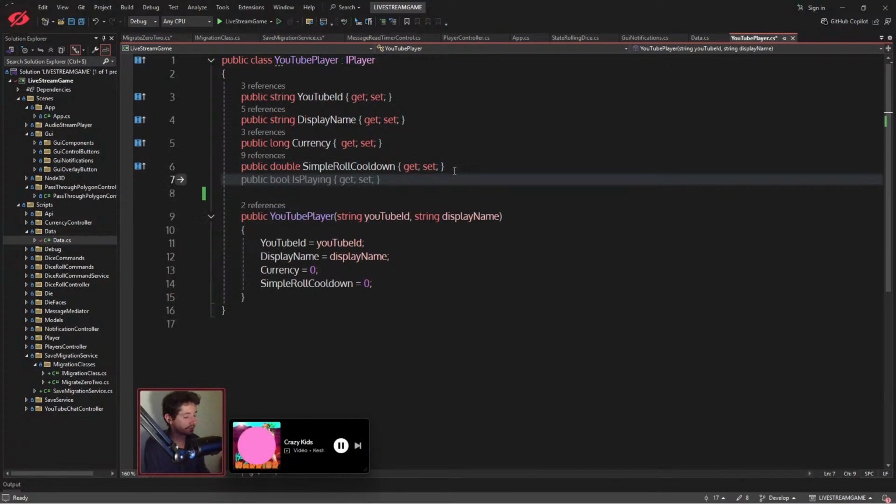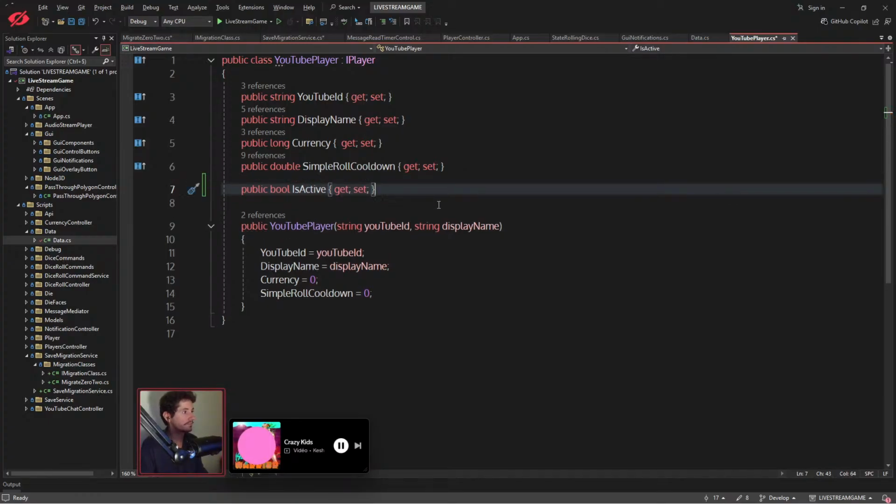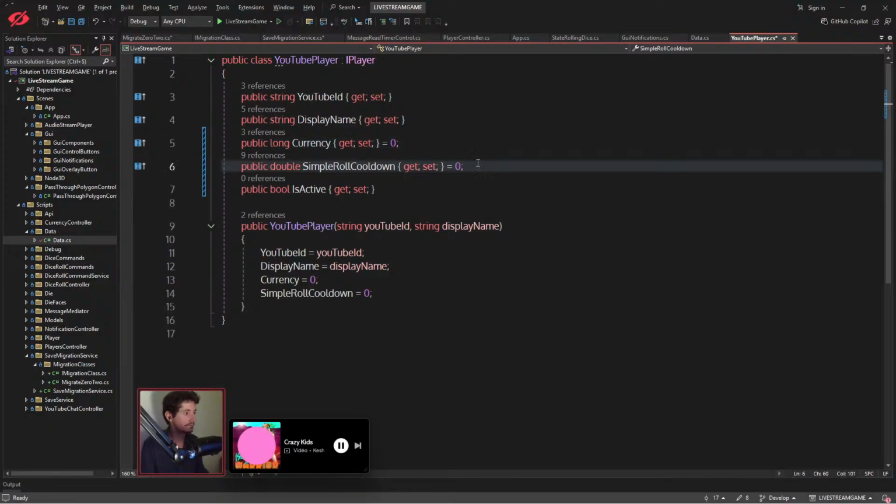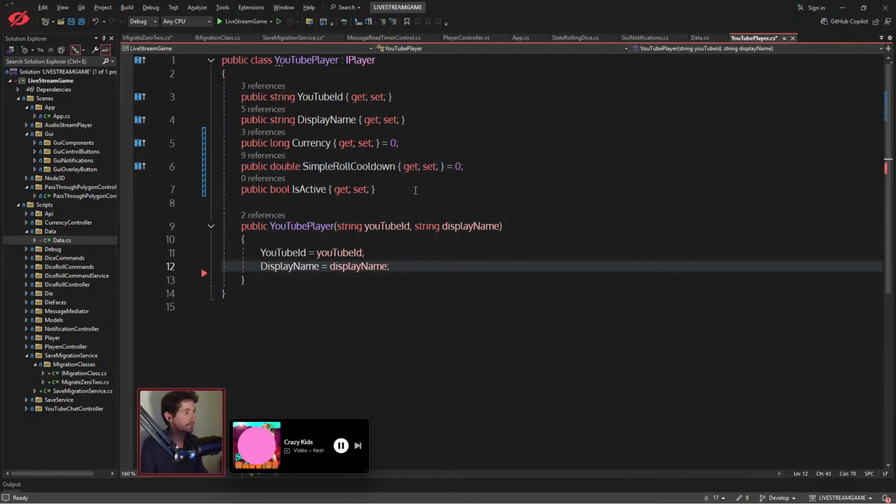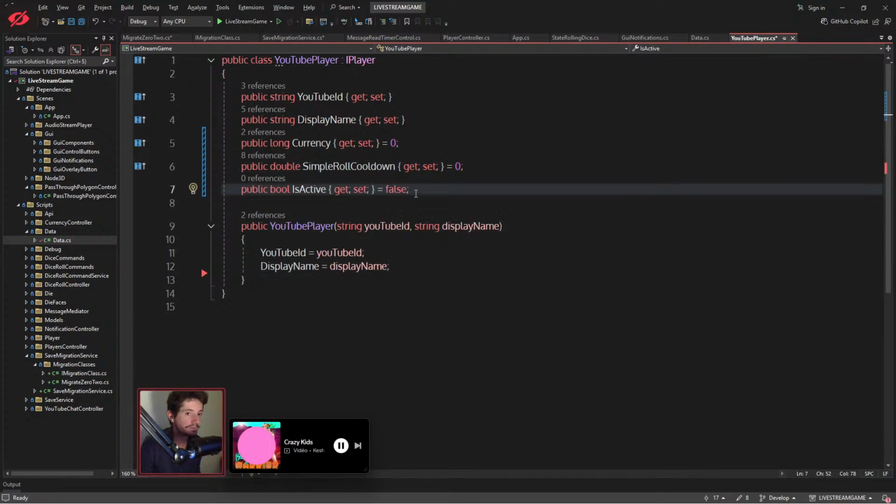Let's say I want to create something new, like public boolean isActive. IsActive is false by default, even though that's probably useless. Something different, like reputation.